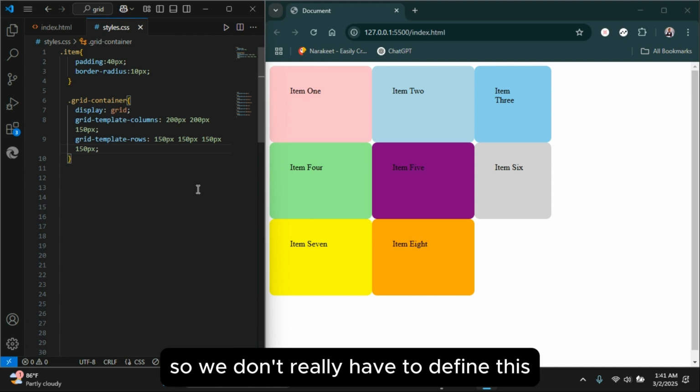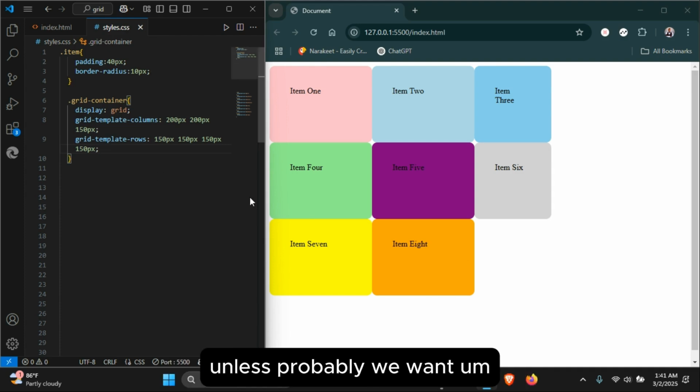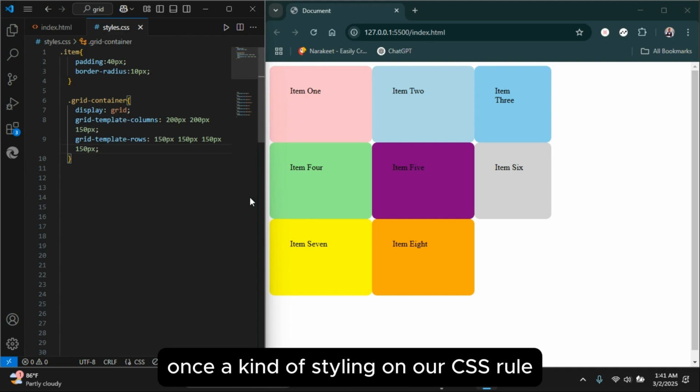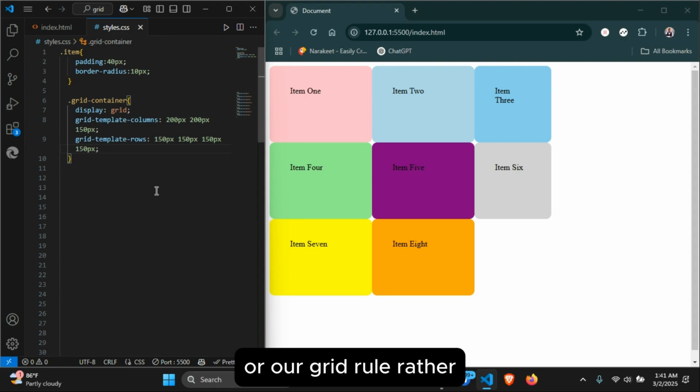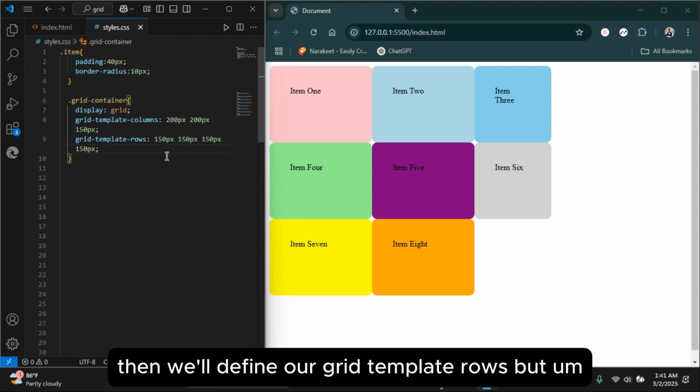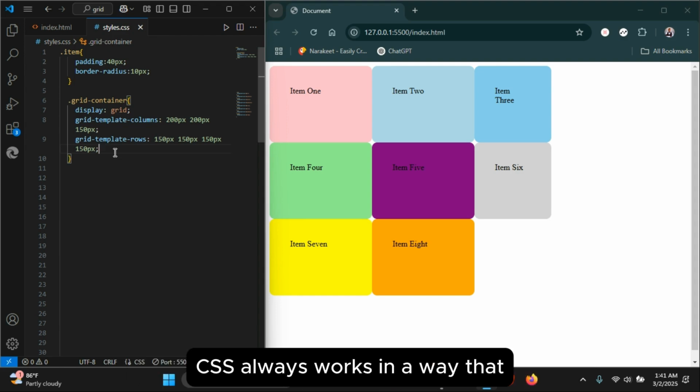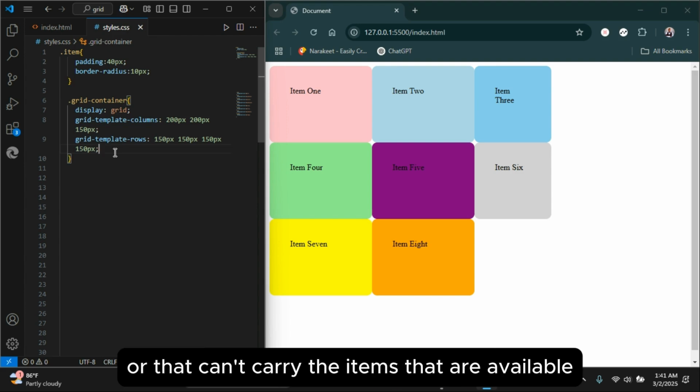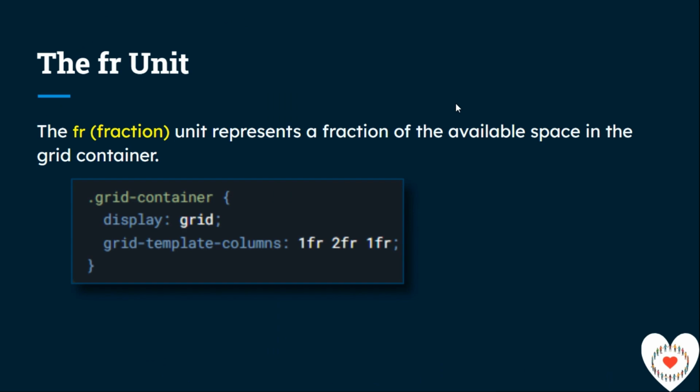So we don't really have to define this, unless we want some styling on our grid rows. Then we'll define our grid-template-rows. But CSS always works in a way that distributes your items into the rows that are available, or that can carry the items that are available.